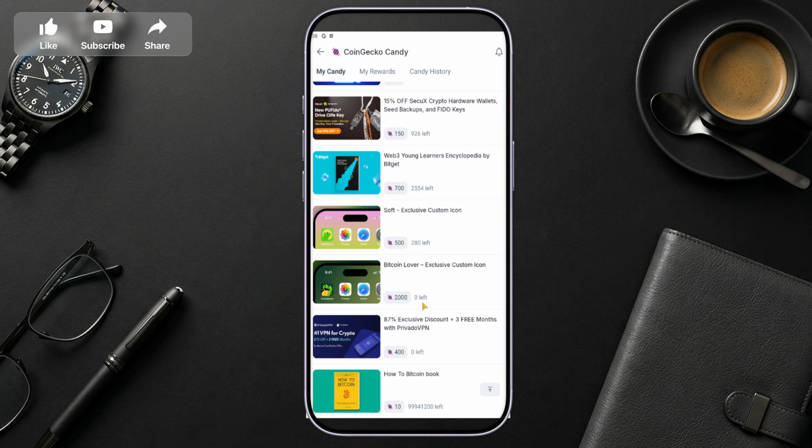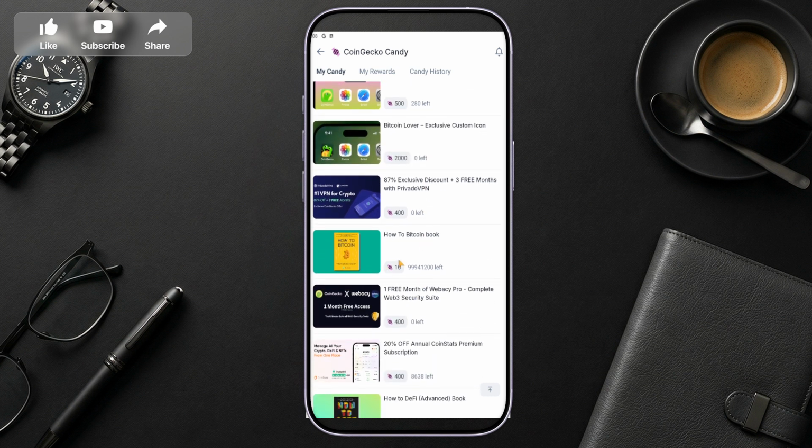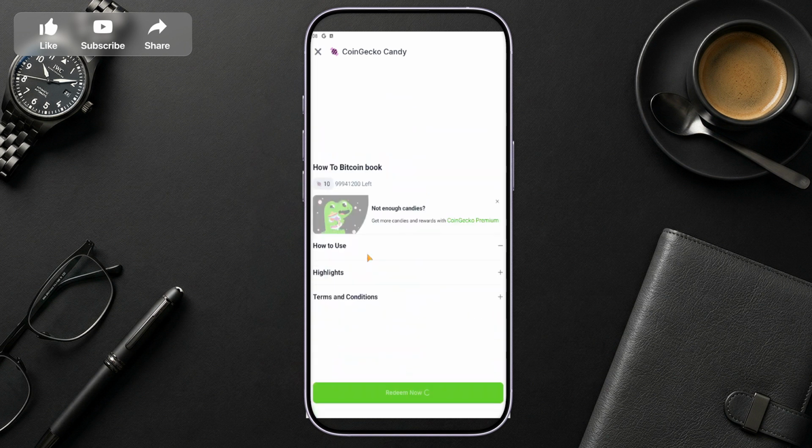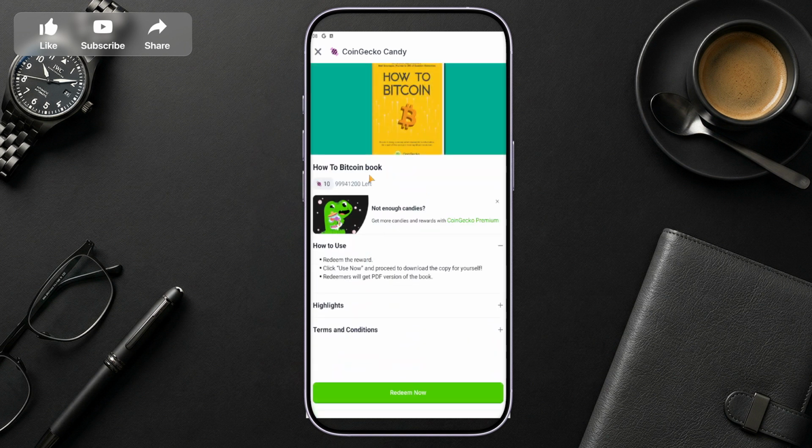If something interests you, open the reward to see the details. To redeem, click the specific reward, confirm the redemption, and follow the on-screen instructions. Some redemptions will provide a code, while others may link you to an external page to complete the process. Keep an eye on any expiration windows or usage notes included with the reward so you don't miss out.